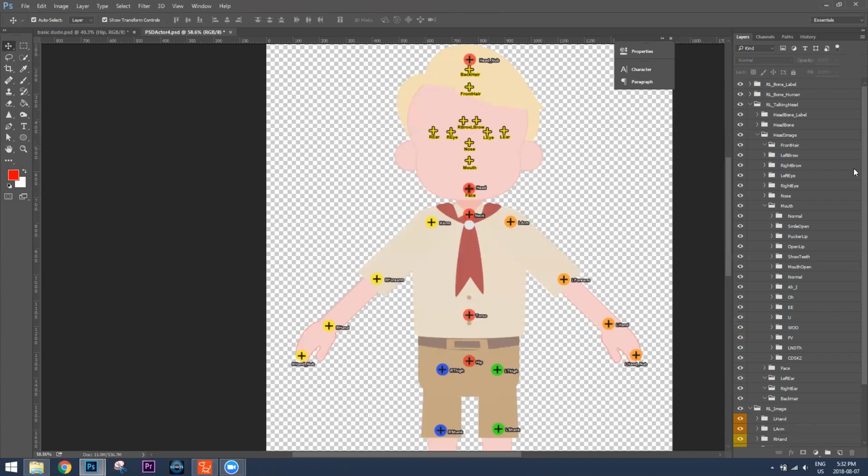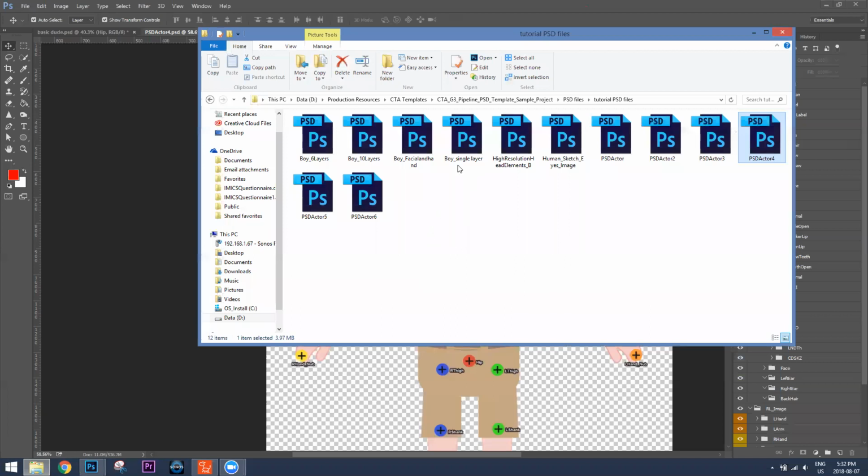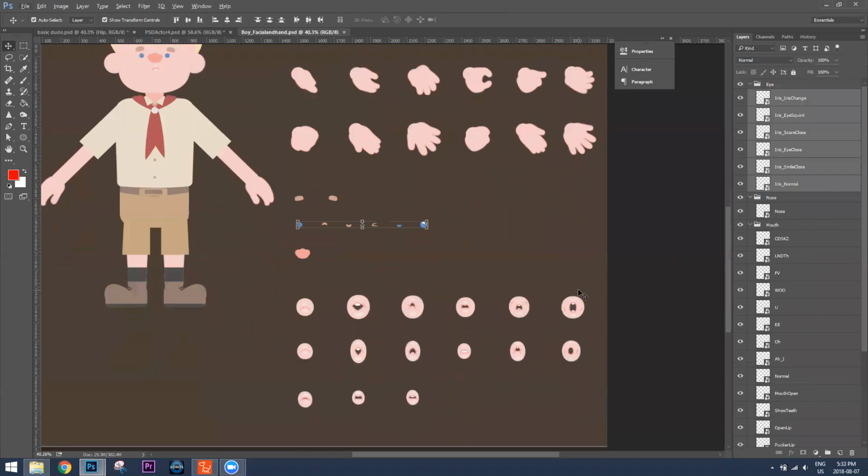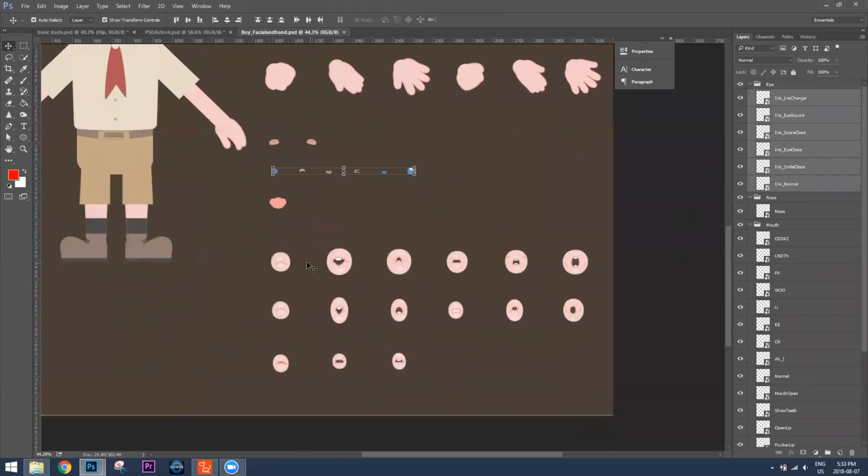He's the creepy looking guy with only, let's just make the head bone labels invisible there. So he has no face. And we need to put all those images into the head image folder, subfolder mouth. So I do believe I have those prepared here somewhere. Facial and hand. Is it in this one? Yeah, okay, so there's all the facial sprites down here.